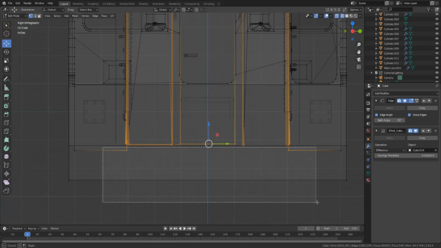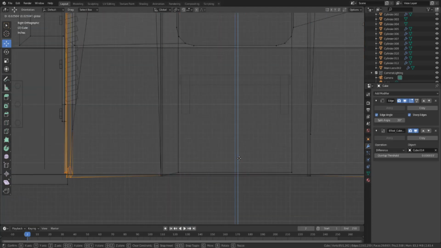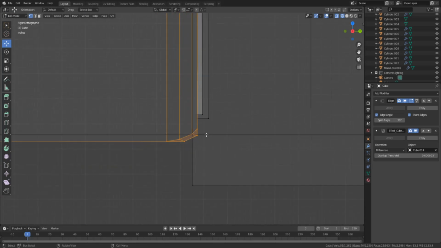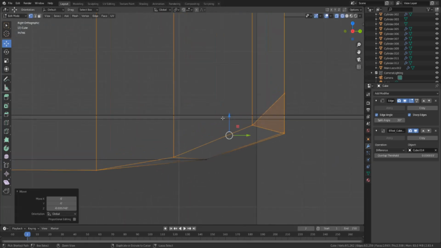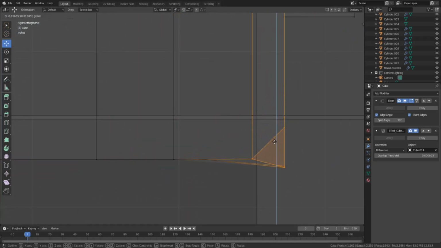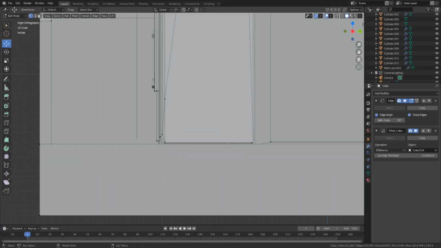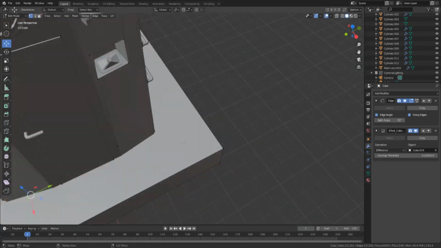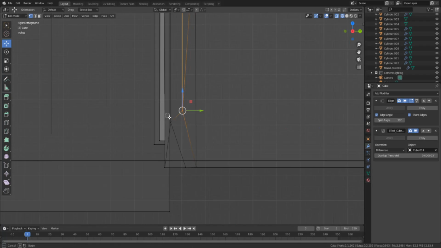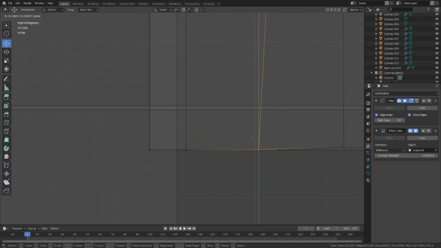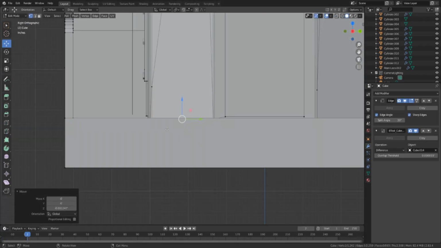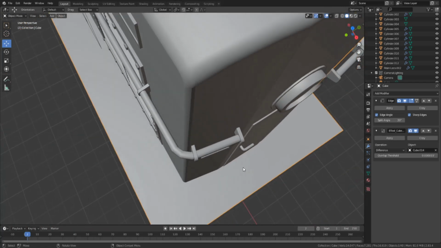And you can see that happened when, I'm pretty sure that happened when I was merging vertices, because that was real jank. It's a real shame. That's another example. Be careful when you're merging stuff by distance, because this might happen. But it shouldn't be too big of a problem. It's just gonna be weird.